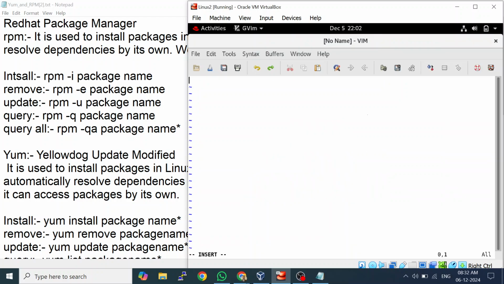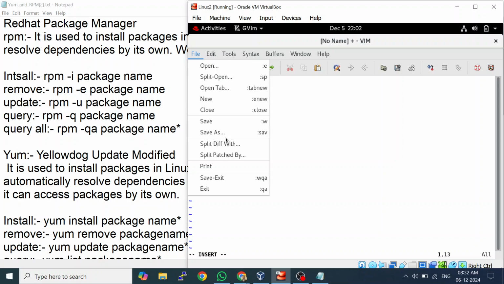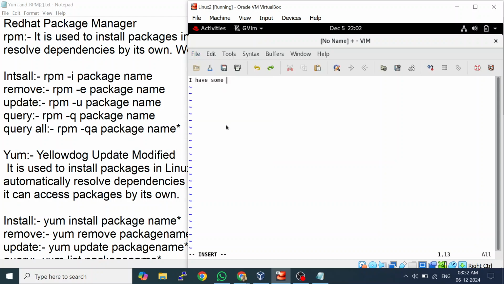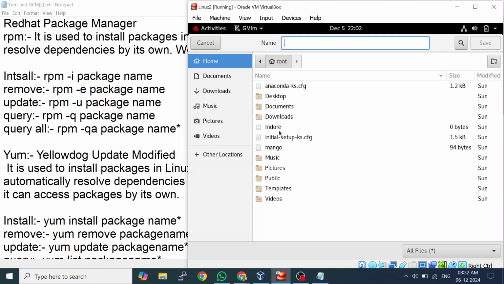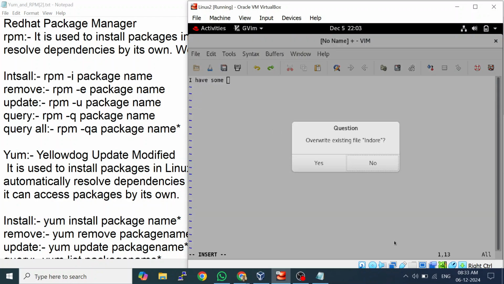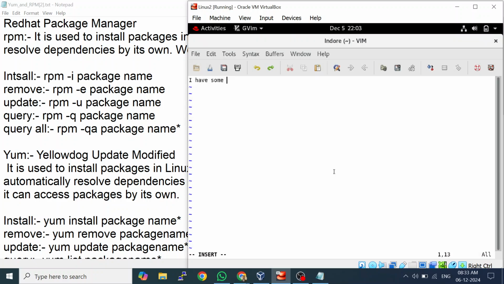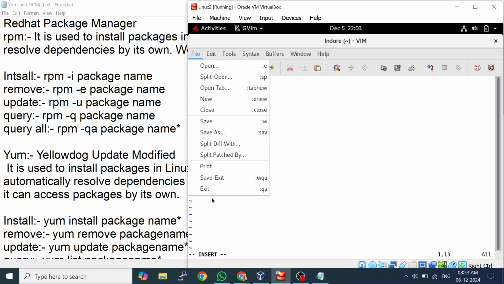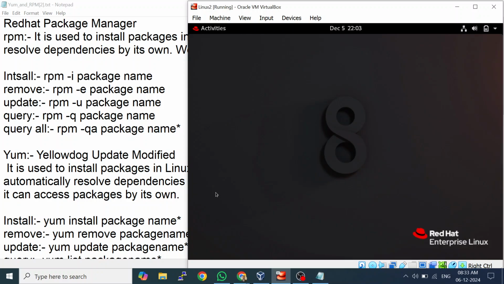Now, how you work in the vi editor, similarly you work here. Now you want to save: go to File, Save. It will ask for the name. I want to save it as Indore. Overwrite yes, or you give any other new name. Now I want to exit: File, Exit. Done. So this is how we can do this.